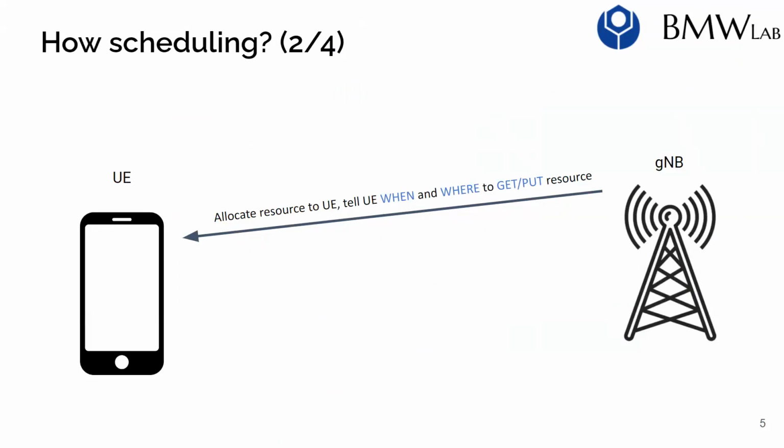So here there are 2 options. The first option is to send the uplink data to the gNB. It means the UE gets the resource allocation from the gNB first, and the UE knows where it can put the data, so that the UE can send the uplink data to the gNB. The second option is about the downlink data, and the gNB will inform the UE where and when it can get the resource. Then the UE can get the resource according to the information from the gNB. So this is another example for the scheduling.